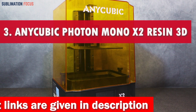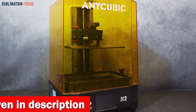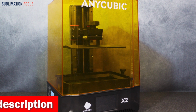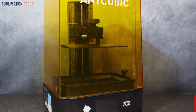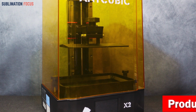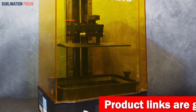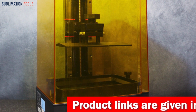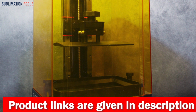Number 3 is Anycubic Photon Mono X2 Resin 3D printer. Have you been on the quest for the ultimate shoemaker's magic wand? Look no further than the Anycubic Photon Mono X2 Resin 3D printer, a true masterpiece that will take your shoe creations to another dimension. Imagine a 9.1-foot 4K plus LCD screen, where every pixel dances to a resolution of 4096 by 2560, capturing the tiniest details with pixel-perfect precision.